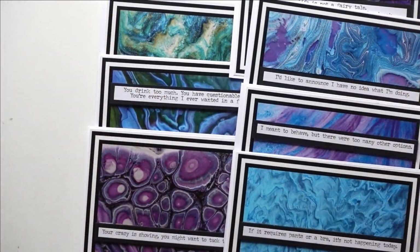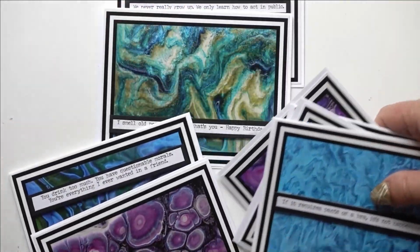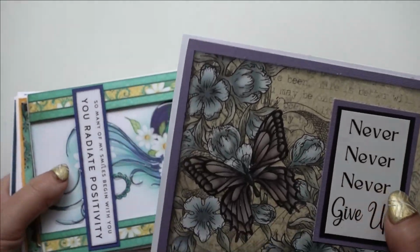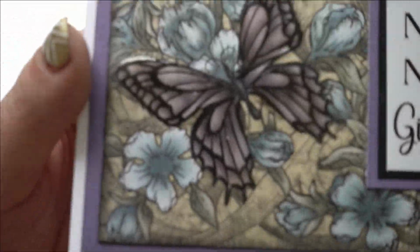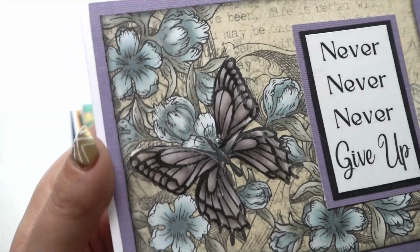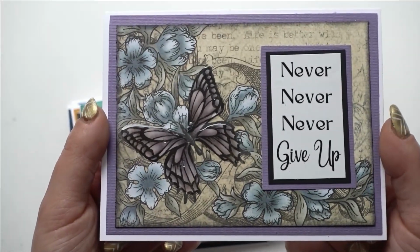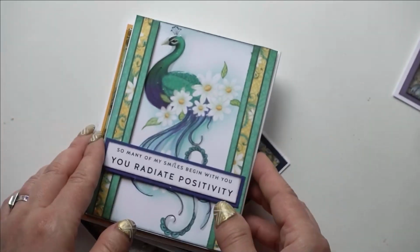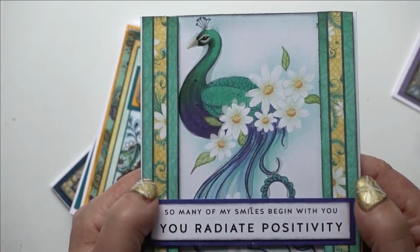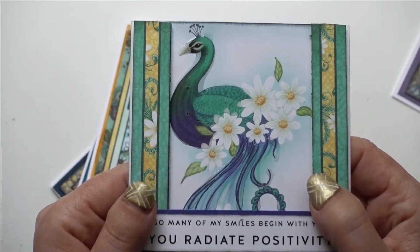Okay, so that's those 8 cards. And then we've got the ones that we did with pattern paper. So for these, I just added some glossy accents because I just love the glossy accents. It just adds so much to the card. And I put a little bit on the peacock there and just popped up a sentiment and did some border strips on this one.